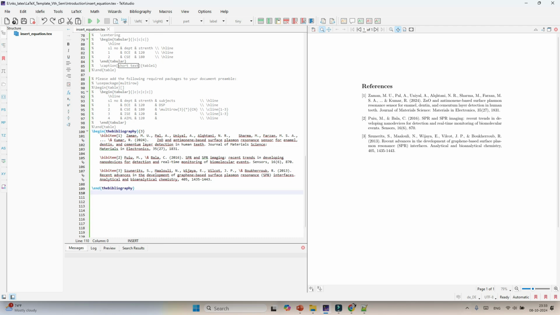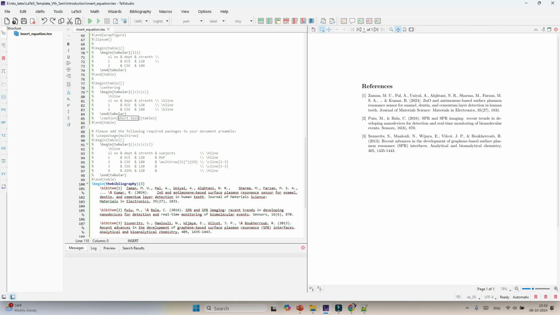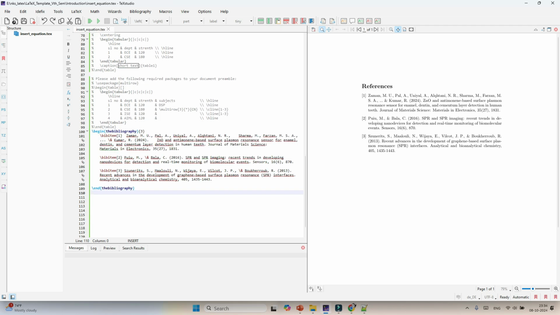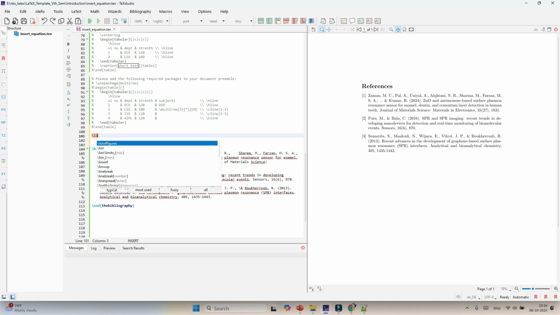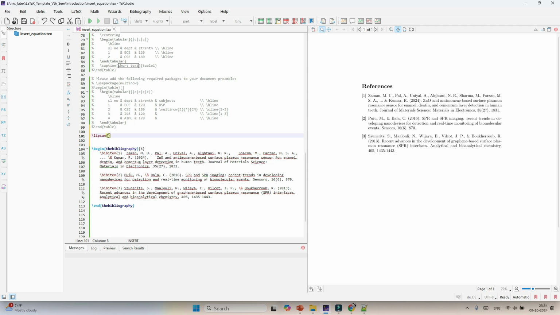Now we are going to see how to cite the reference paper in running text, that is in a literature survey. Let us consider some dummy text here. For example, I am going to give the command \lipsum and execute.